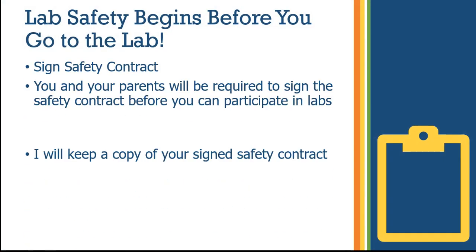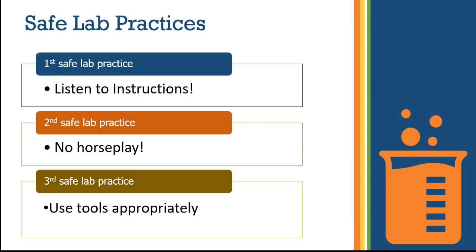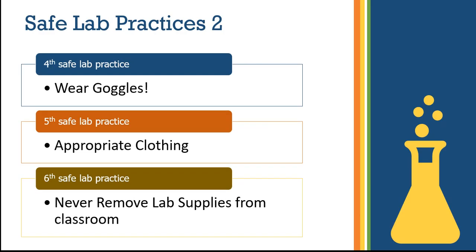Going to lab, we have safety contracts. That's what One Day Academy used to have. Listen to your instructions. Don't goof around. And in fact, you may have some labs to do at home, and just keep in mind to be safe about those, of spilling things and stuff. Goggles are a good idea, especially when working with chemicals, liquid. Appropriate clothing, that would be, you don't want your sleeve falling down into some chemicals, or if you happen to be using a flame, you don't want your sleeve of your dress or whatever falling down into the flame. And then, of course, never remove any lab supplies from the place where they're being used, the kitchen, etc.